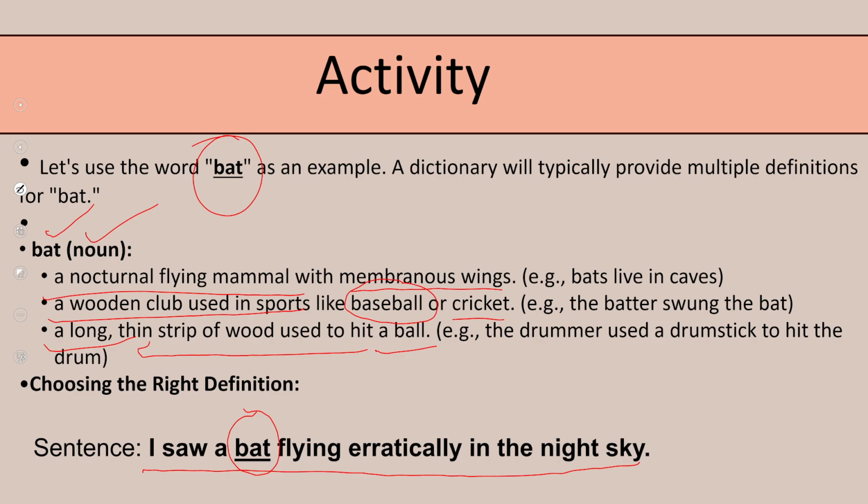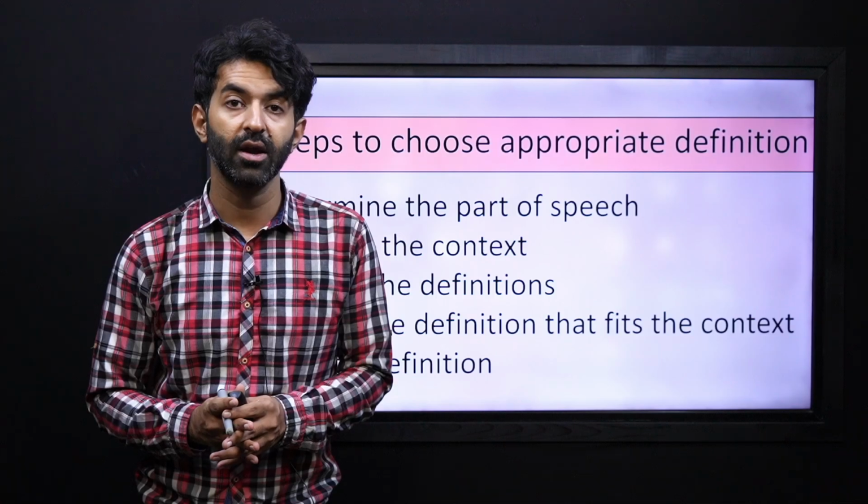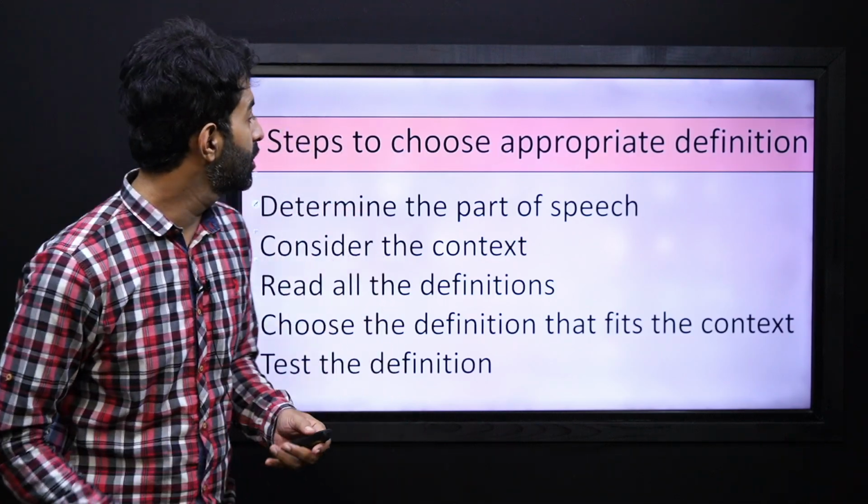Yes, because he saw something flying in the night sky. We know that bats fly, they always fly in the night. So it means that the first definition is the correct definition according to our context. So I hope now you can clearly find the appropriate definition of any word.